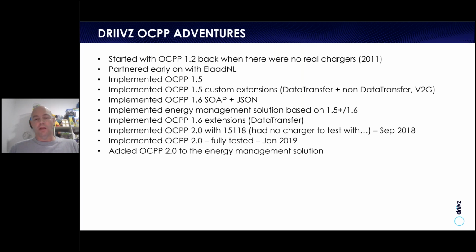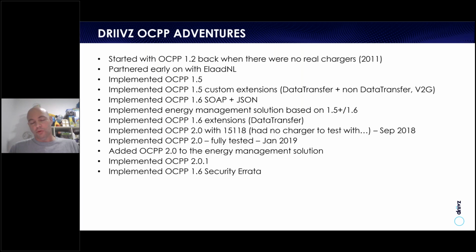And it was great because 2.0 gives you, everybody knows plug-in charge, which is like the sexy part of it. But to me, from an energy management perspective, knowing the time of departure and knowing energy requirement is much more interesting, and it allows you to do a lot more. And this is what we've done with integrating this into our energy management solution. Of course, we fully implemented 2.01.